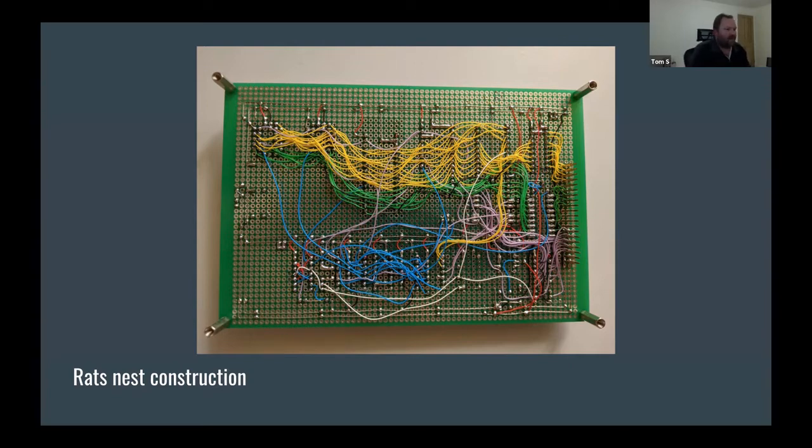Obviously, another method is, once you've done this kind of level of prototyping, you can then go to PCBs, but I haven't quite gotten that far yet. And the color scheme I'm using for all the different wires here is yellow for the address bus, green for the data bus, pink for all of the CPU control signals, and blue for generic logic and signals of various sorts, chip selects, things going between OR gates and whatnot. Red and black obviously are your +5 volts and ground.